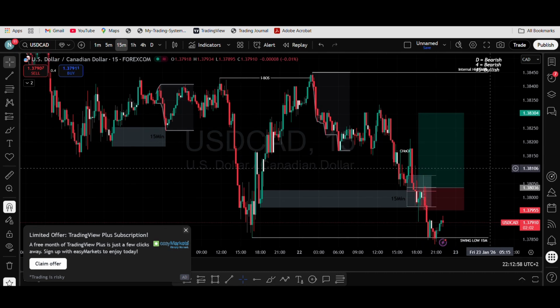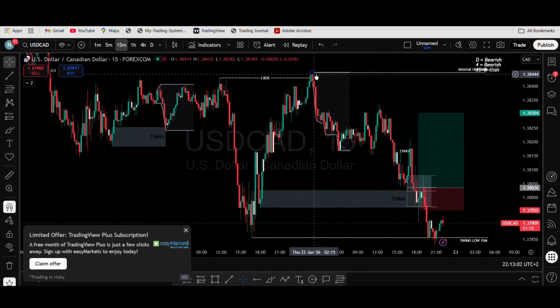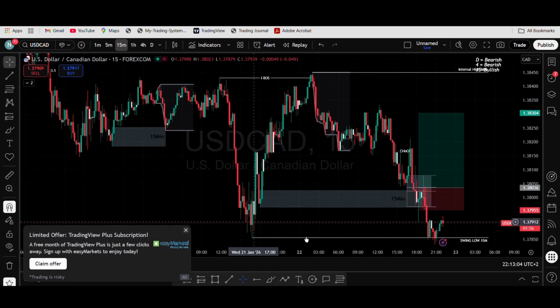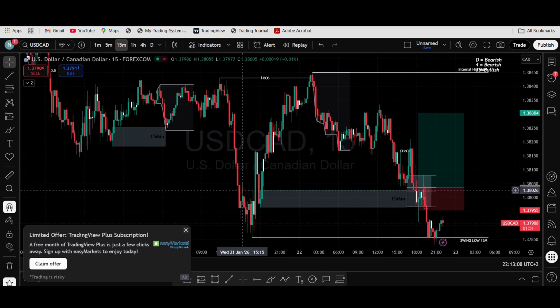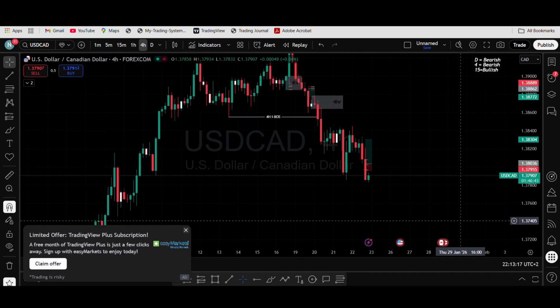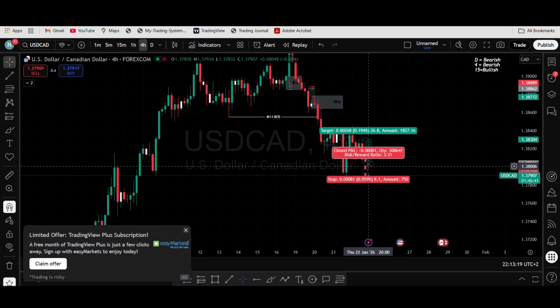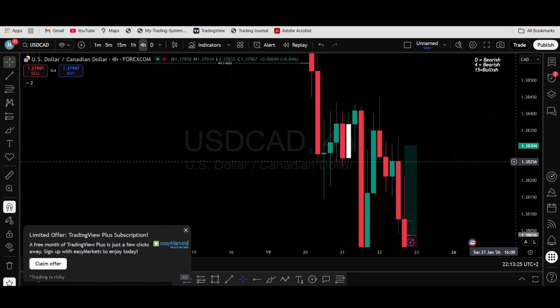Iffy maybe. As much as I don't like the iffy trades, still a clear move up and then a pullback. Maybe this is the end of the pullback to clearly move up again, right? That's the thought process. But then I looked on the 4-hour, and this is as I entered the trade as well. I looked at the 4-hour, but I was already in the trade and I didn't want to delete it.